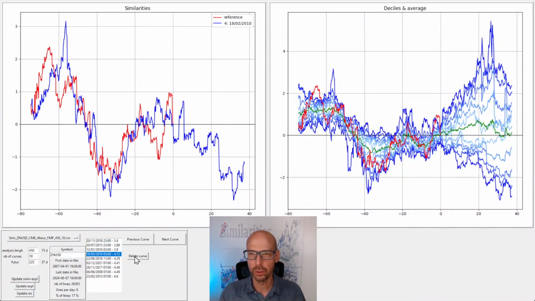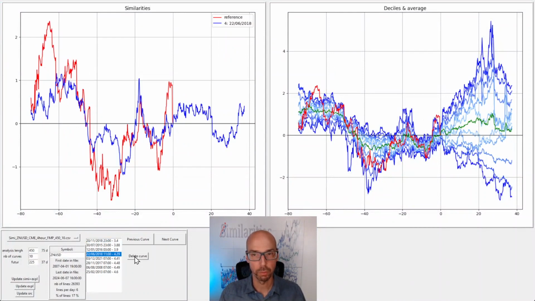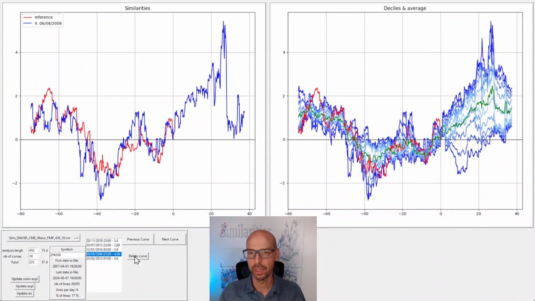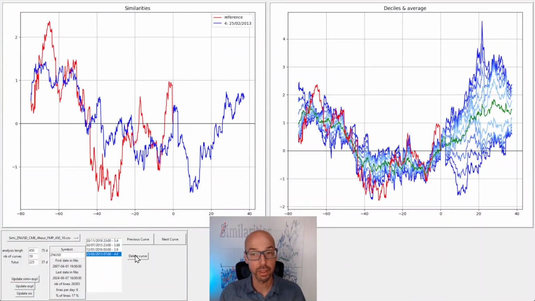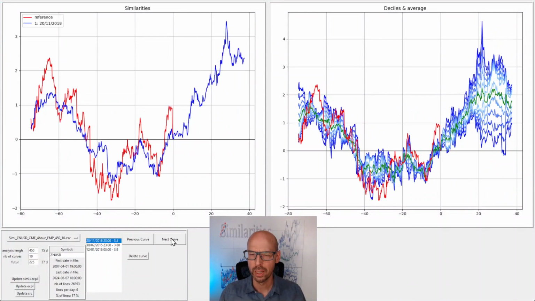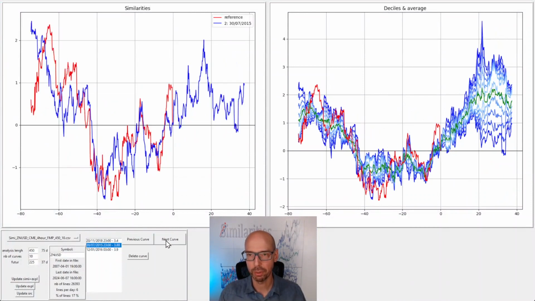This one is going to be a no. This one is going to be a no. This one either. This one no. This one no, because here you have a higher point than here in blue, but in red, this one is lower than this one, so it's not really the same technicals. I have to delete it. This one is going to be a no. All right, so we have only 3 curves left. The fit is okay. It's not incredible, but okay.